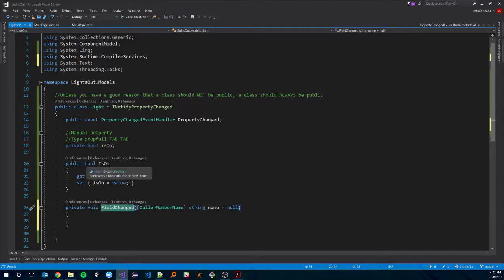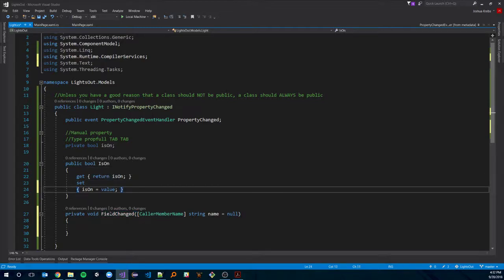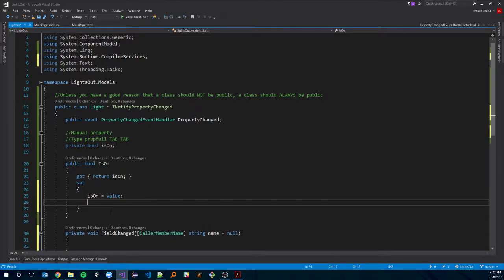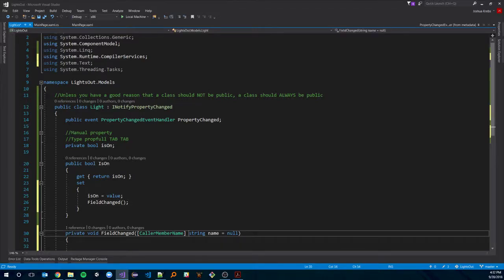Because over here in the isOn property, I'm going to just bump these down. And after we change isOn to whatever value this is, we're going to call field changed without passing anything in. Now, if you're used to C#, if you're used to calling methods, you'll see that we're invoking the method, but we're not passing anything in, even though this method has a parameter of type string called name.